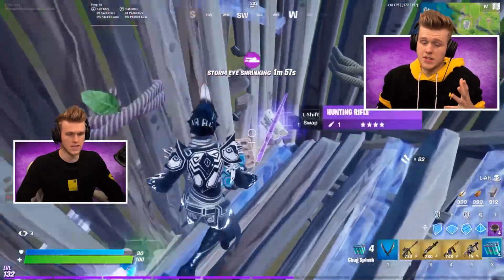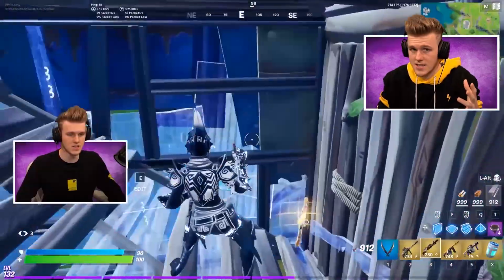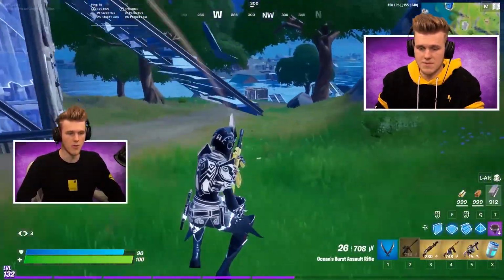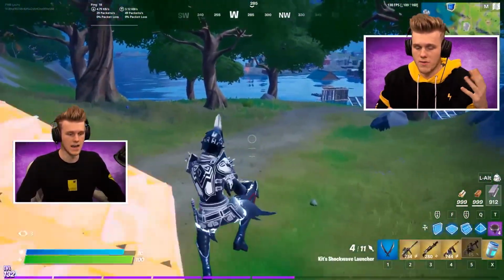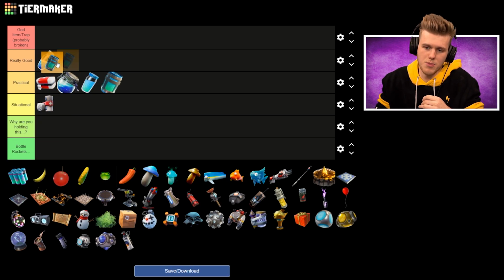All right, next up we got the Mythic Chug Jug, which I think is actually really cool how they implemented that, and I'm really excited to see what they do next season with the Mythics. It seems to be random things like the Shockwave Grenade Launcher, just really kind of random stuff like that.